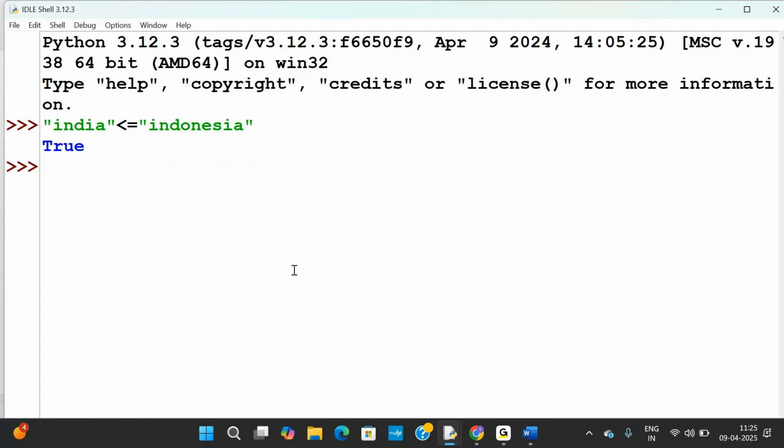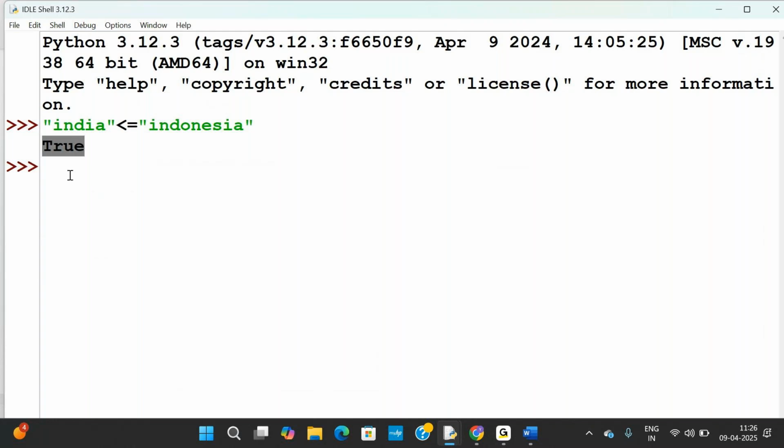What does it return? Yes, India is less than or equal to Indonesia. Why? Because IND is common, but here it is I and there it is O. The ASCII value of O is higher and of I is lower. So that is the reason it returns true.